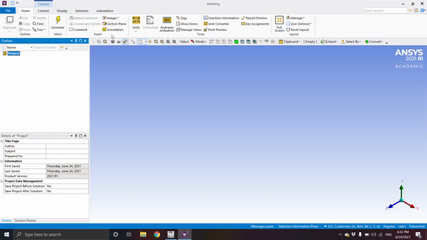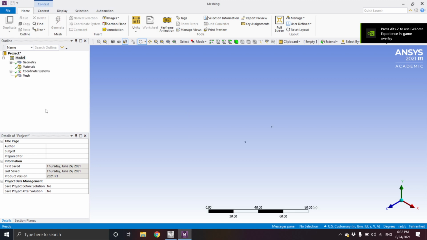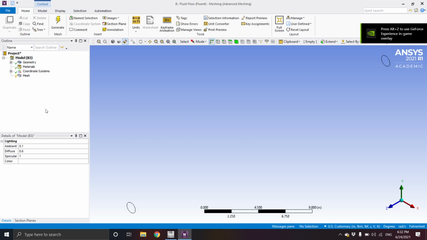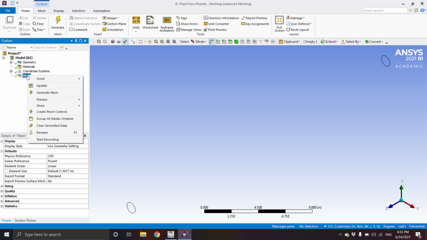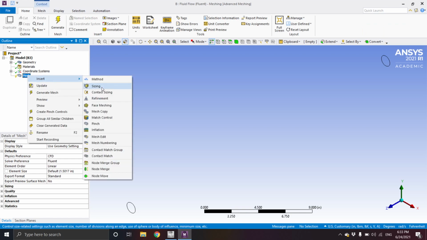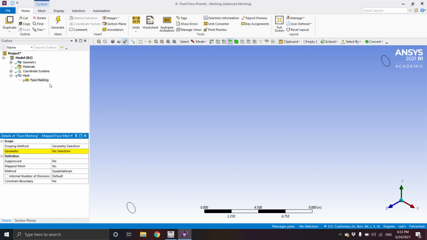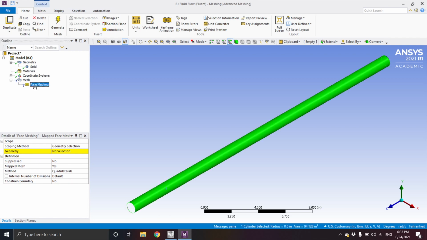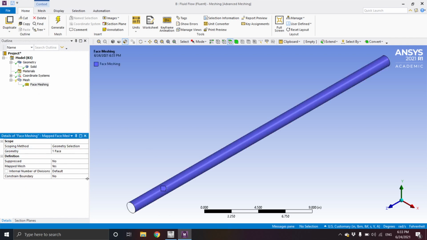We're gonna create a structured mesh and an inflation layer. So remember that we want a finer mesh at the walls of the cylinder, because that's the point of interest for analysis. The inflation is gonna help us apply our face mesh.